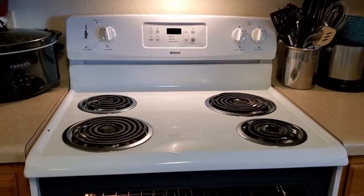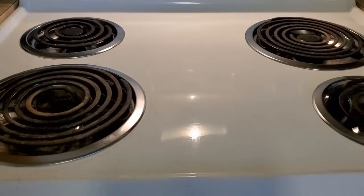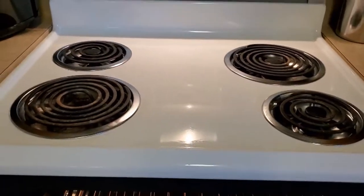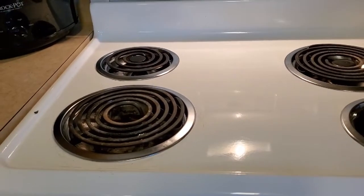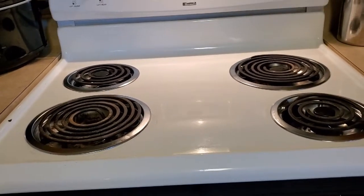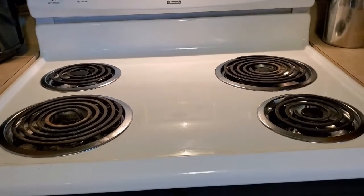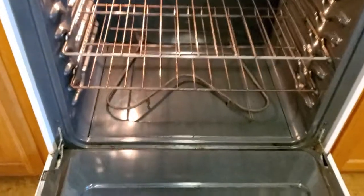Okay guys, this is the finished oven. Here's the range top. Those drip pans came pretty clean, but still not as clean as I would like them. So I'm still gonna replace those, as well as the heating coils. I just don't like the way they look. So I'll have to change those. But this is how the oven turned out.